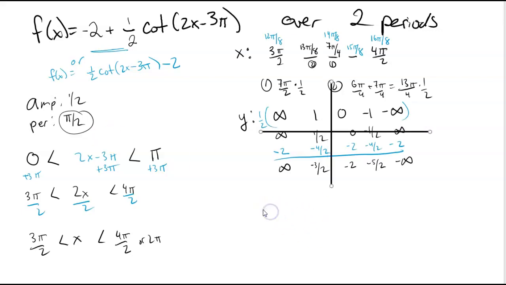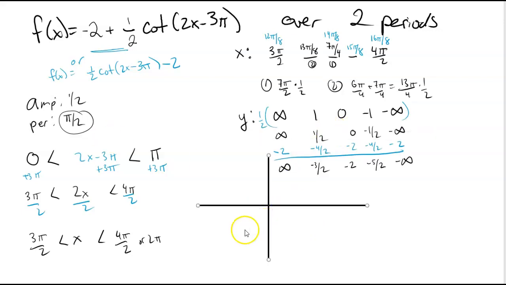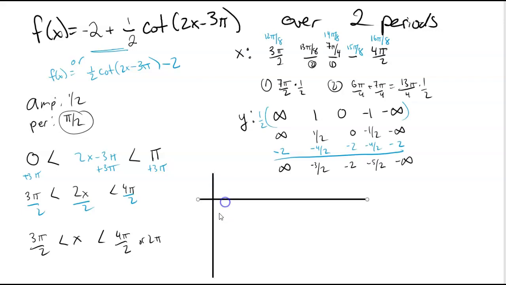So when I look at my graph, let's move this down. It looks like I have more positive x's and more negative y's, so my graph's probably going to be like this. Yeah, that looks good. Okay. So I know I need to start at 12, so I'm going to start making some tick marks. I know I'm at pi over 8, and then 2, 3, 4, 5, 6, 7, 8. Let's put 8 pi over 8, so at least I have something in case I forget. 9, 10, 11, 12, and I'm for sure going to put 12 pi over 8. 13, 14, 15, 16. Ooh, just made it.